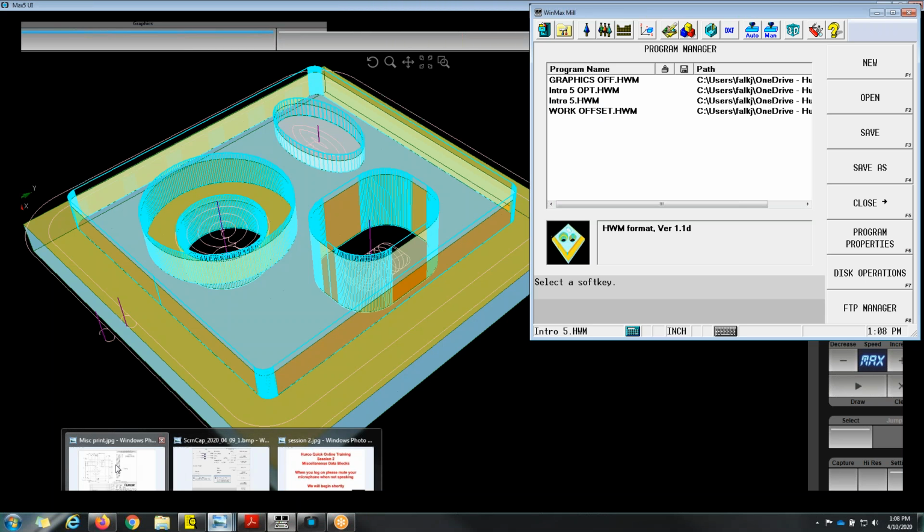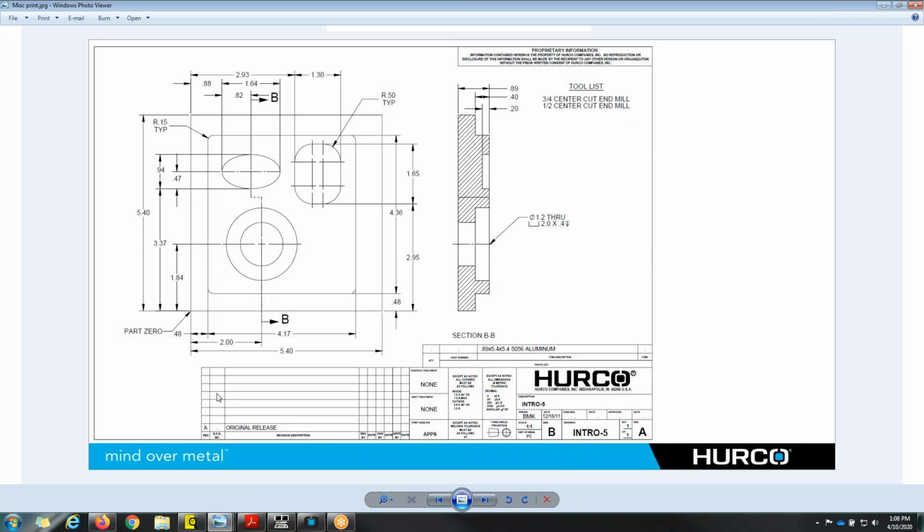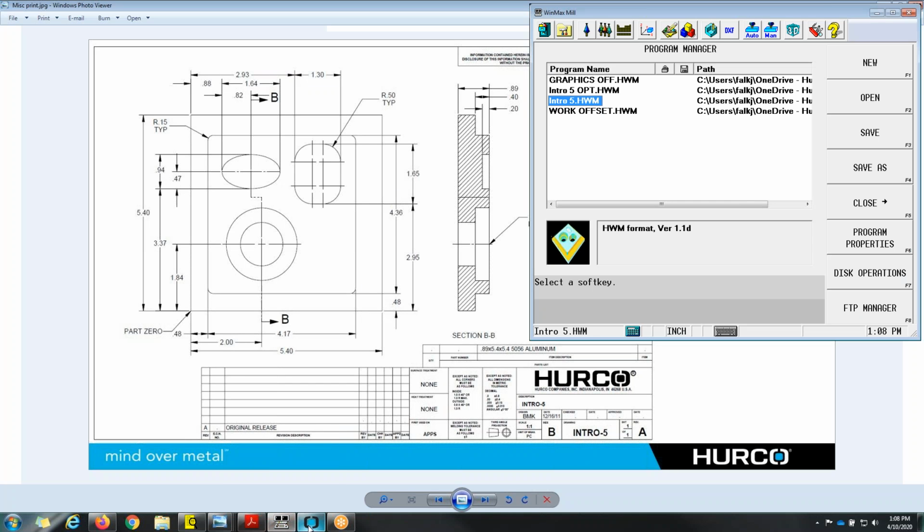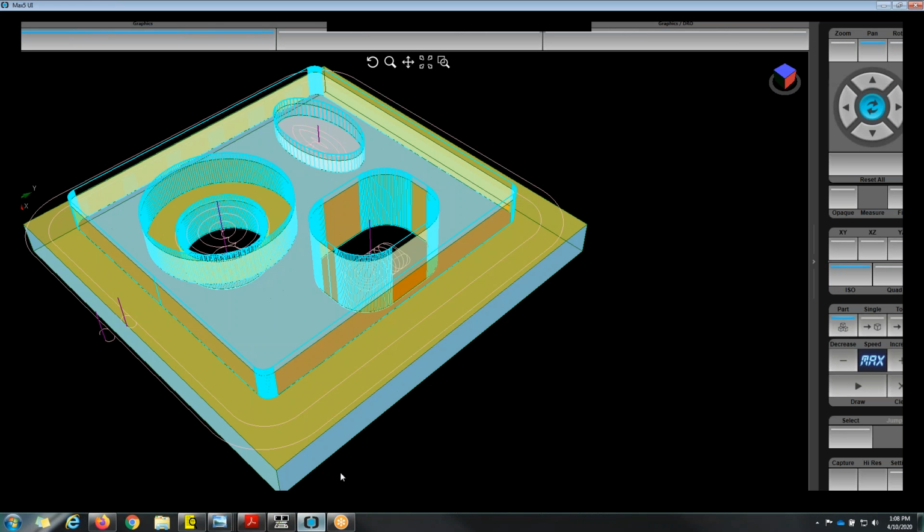We've got a pretty simple part here. If you want to take a look at the print, some of you may be familiar with this. This is one of our training prints. Because the part is already created, we're not going to need a lot of these dimensions, so this is just for reference for now. We'll primarily be spending all of our time right here in the WinMax desktop software. For those of you that may not have been at the last session, the desktop software that I'm using is something that we can get to if you would like to try to use it. Jason, just let us know.